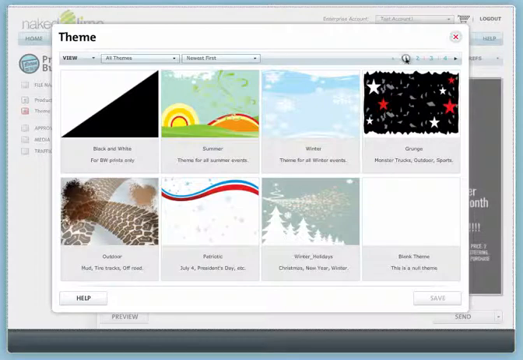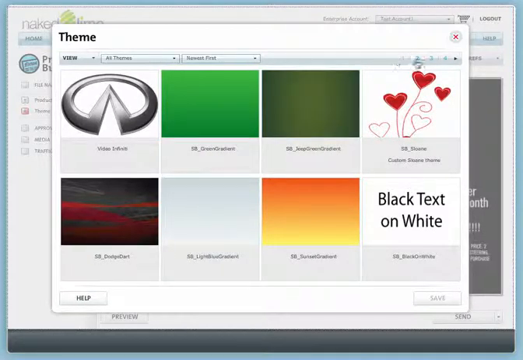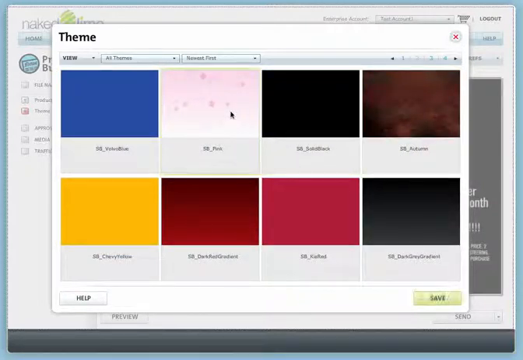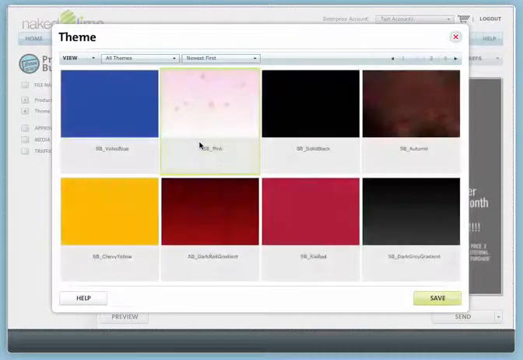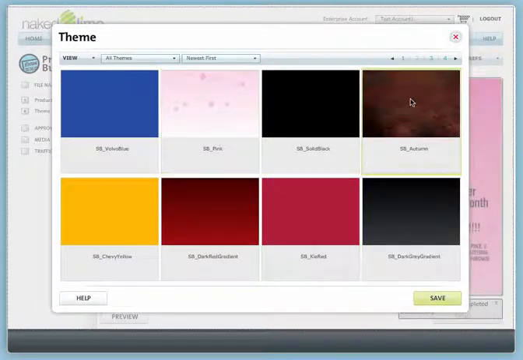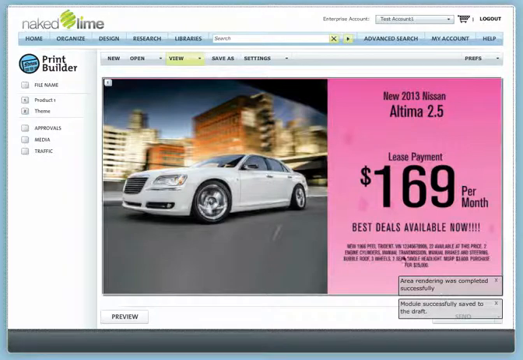So say we want to, you got to stick with the SB. Say we want to use, say this pink one. We select that and we hit save. And what's going to happen is it's going to re-render according to that theme. Or actually, I don't think I chose it. I did choose it. Try that one. Oh, yeah, it did it. That's what's going to happen if you choose the pink.